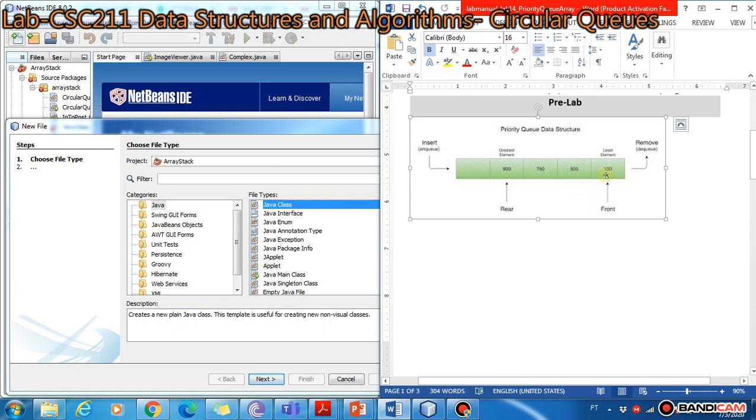You compare this 500 with the existing 100, and if it's smaller than this 100, then you shift this 100 towards the right and place 500 here. But since this is not the case, 500 is placed here, then 750, then 900. So it gives birth to an ordered, sorted list.